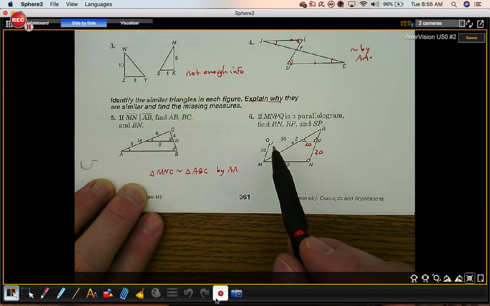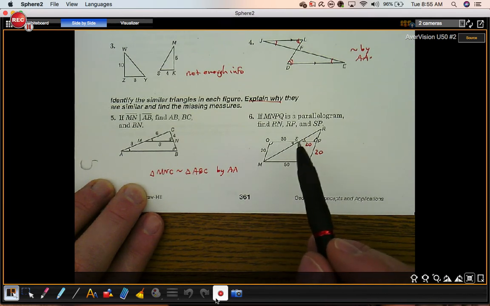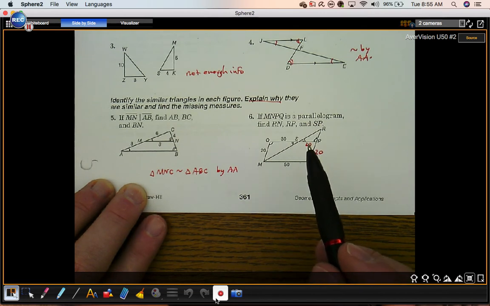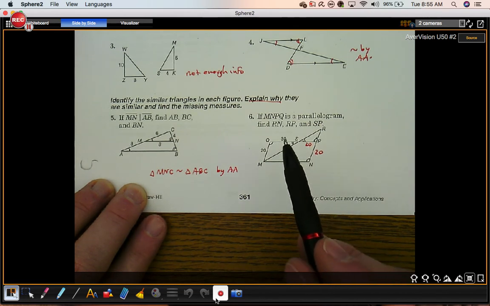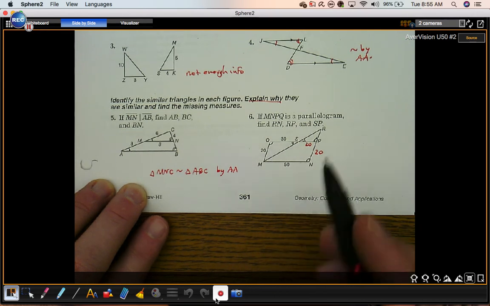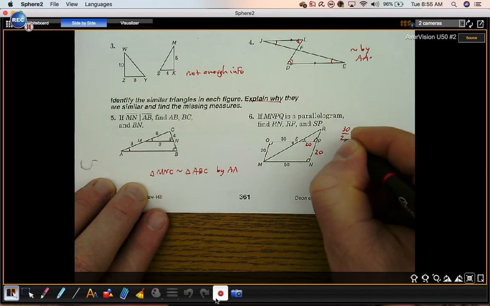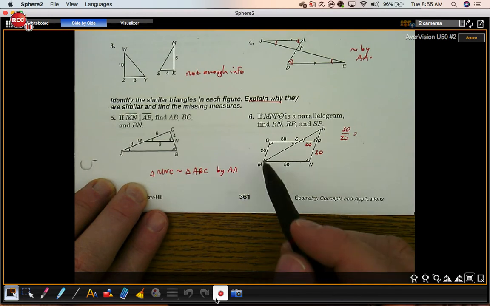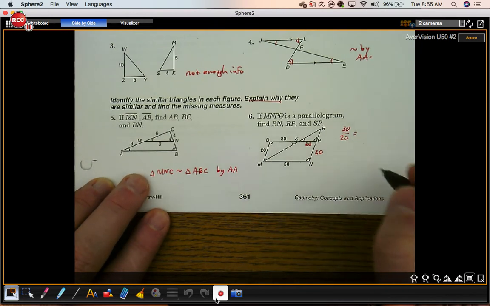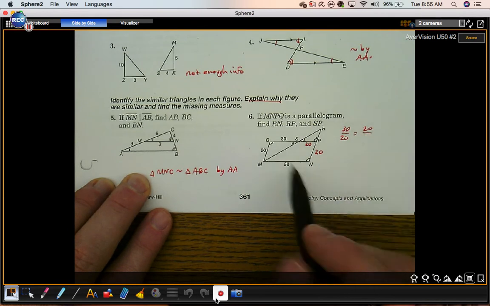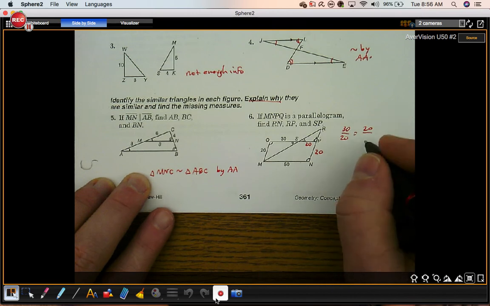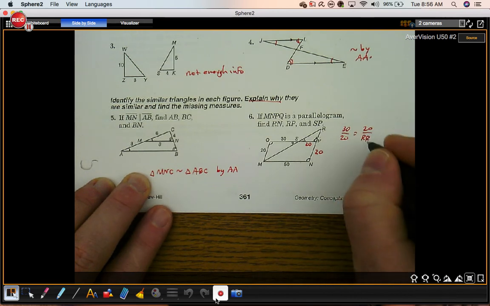Now, these 2 triangles are clearly similar. You got 1 pair of congruent angles here and a second pair here. So this side corresponds to this side because of these congruent angle marks. So your similarity ratio is 30 to 20 for these 2 triangles. So if this is 20, and that comes from the bigger triangle, what does that leave you for this? This would be what corresponds with that 20. We'll call it R to P.